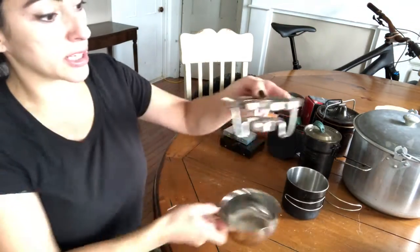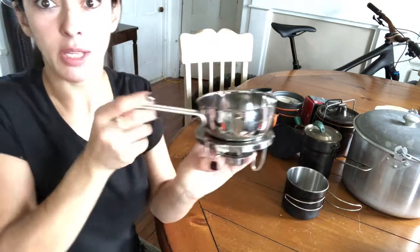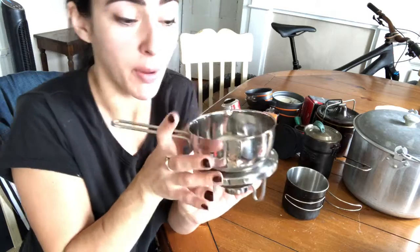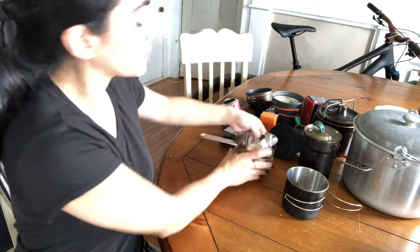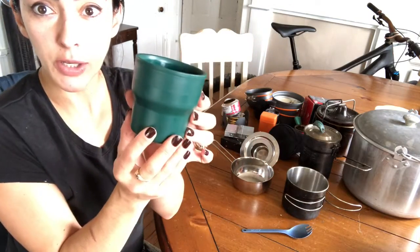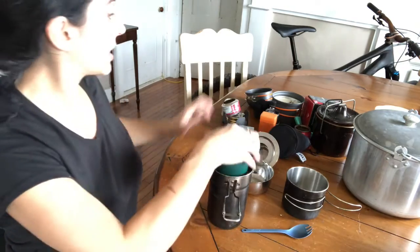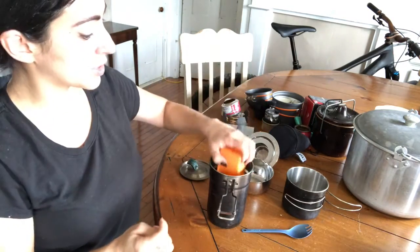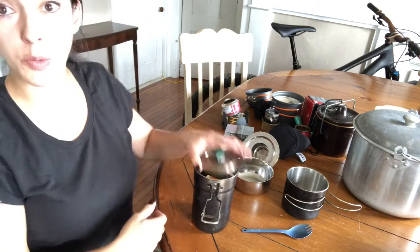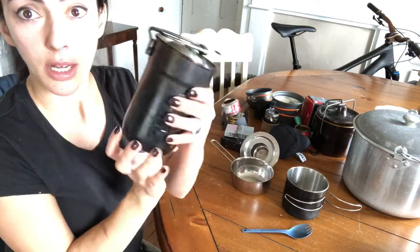This I just thought was cool. You put in one of the tea lights and it really just keeps things warm. I found this also at a thrift store for like a couple of bucks, so I bought it. And these are the nesting cups that go in the Stanley right in here. The other way I could use this is I could just pop it in there in the Stanley, and then the spoon would go in there, and then there you go — your whole cooking system is right here, which is nice.